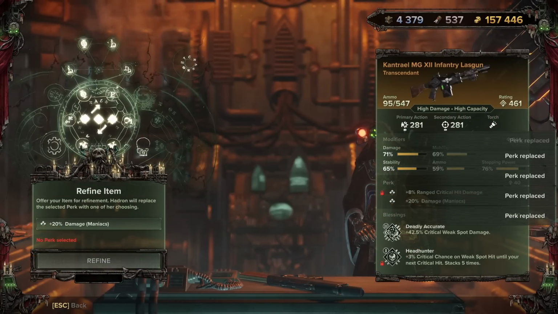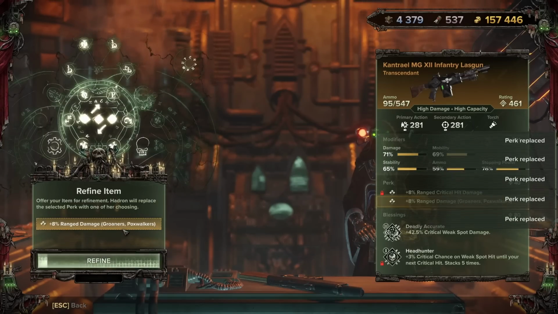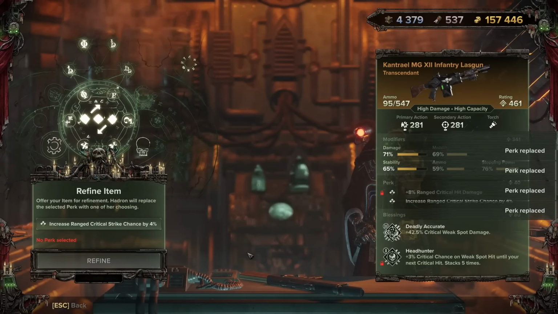5% crit chance? Oh no. Not like this. Two hours later. And it looks like I'm settling for 4%.